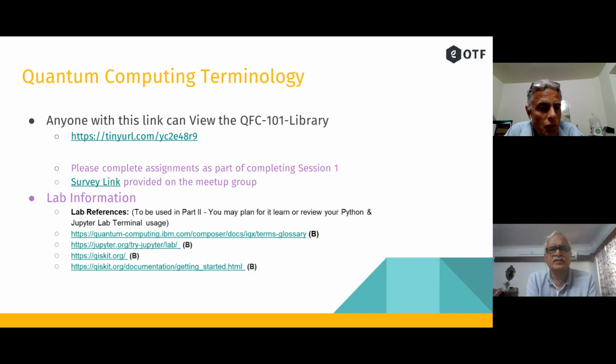Coming down to the lab, we are going to set up a lab. We are going to guide you through this entire process, and then we are going to take up a few participative exercises. And lab references are also mentioned here. And most likely, we are going to use IBM's Qiskit, and the references for that are also available at https://qiskit.org. And it's also a good time to quickly review Python and the Jupyter environment. So the references for that also are presented out over here. Let us see as we move forward, whatever is comfortable, whatever resources are possible, we are going to make that provision here, and then we will have some form of a practical implementation also of a few of the phenomena.